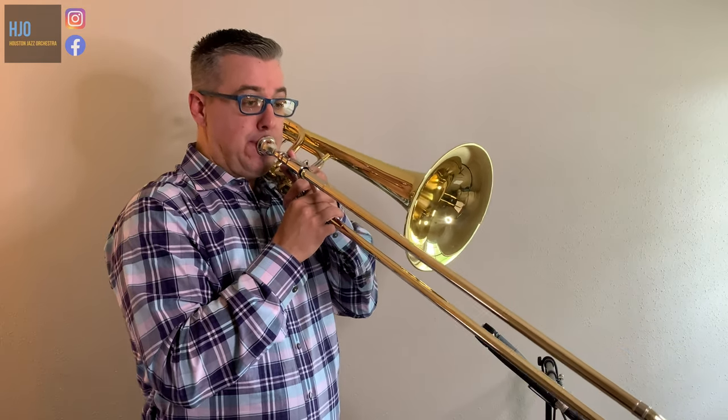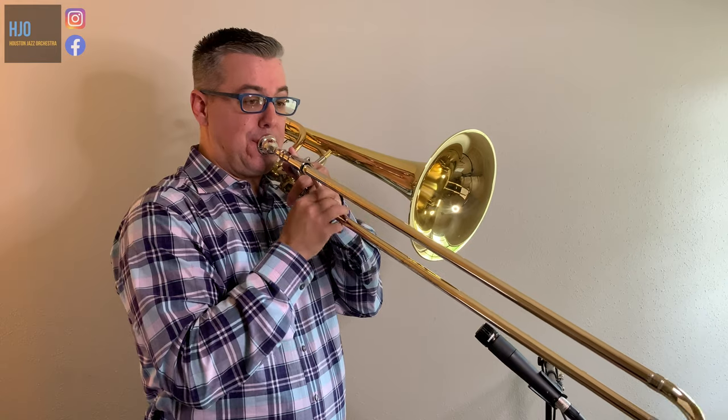There's a couple of rules with slide vibrato. You're going to hold the note first, straight. Don't do it right when you get to the note. You're going to hold it straight, and then you're going to go up first. Don't go down first. Like if I play this bar five. Oh, I don't do that. You've got to start up first.